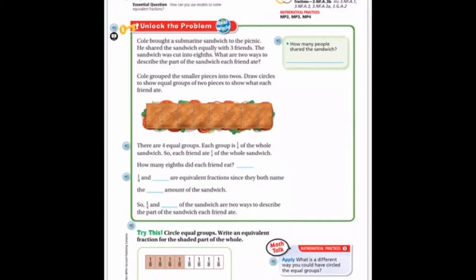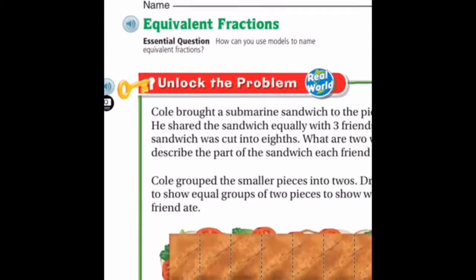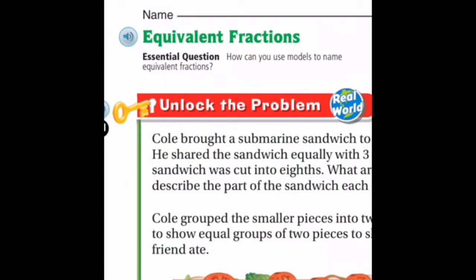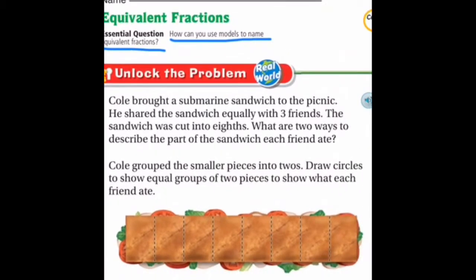Boys and girls, today we are on lesson 9.7, the last lesson in fractions, on page 545. Today we're looking at equivalent fractions, with a focus on how we can use models to name equivalent fractions. The fraction strips we made will definitely help us out on this lesson today. Alright, let's get started with Unlock the Problem.